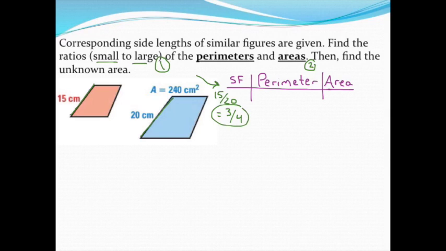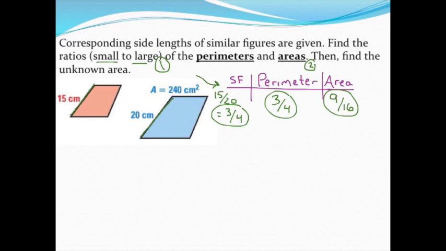As we discussed in our last video, the perimeter ratio is the same thing. Now, I don't know what either figure's perimeter is, but that's okay. Their ratio is going to be 3 to 4, whatever their perimeters are. And then to find area, to get to that part of the chart, we talked about squaring each of those individual numbers. 3 squared gets you 9, and 4 squared gets you 16. So that will be the ratio of the areas of these two similar figures.